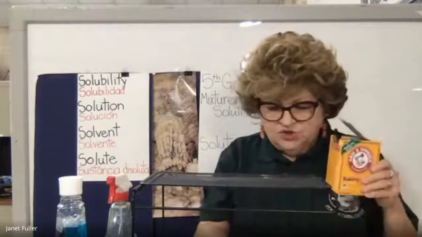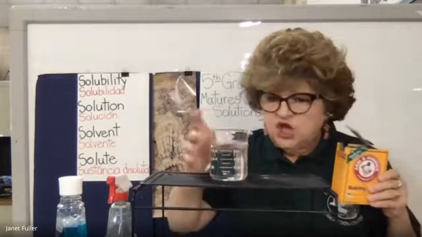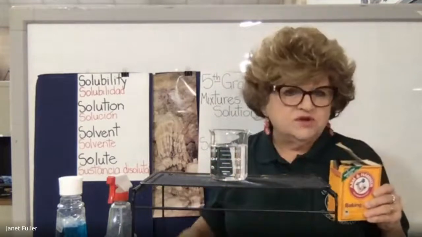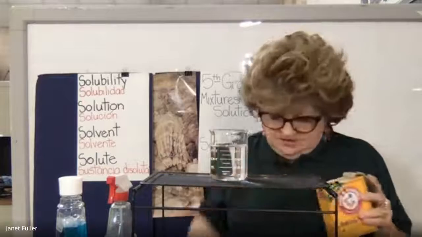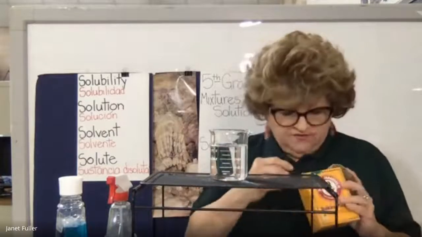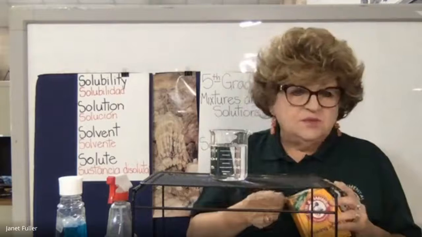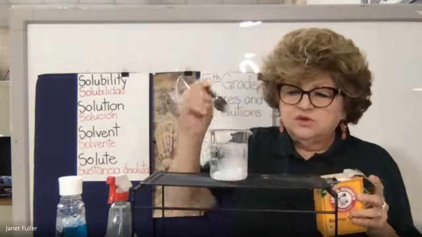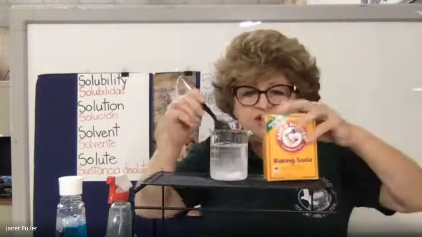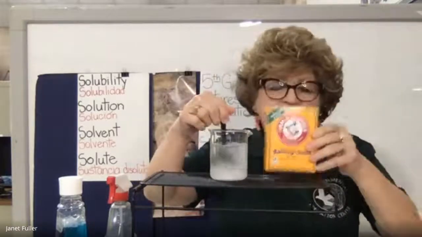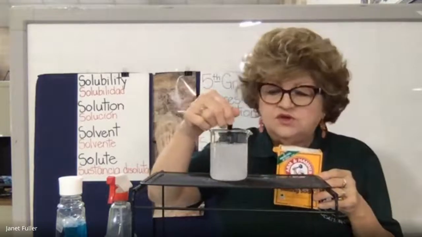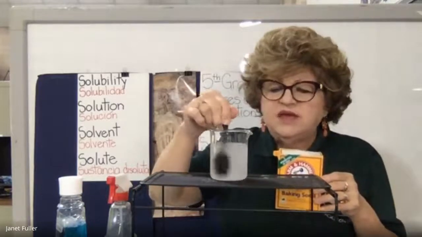I'm going to show you, and we're going to make a solution. The water is the solvent. Water is the universal solvent. It dissolves more things than any other solvent, and it's because of the polarity of the water molecule. Okay, we're going to put some baking soda in, but you're very familiar with baking soda. You've got it at your house. You use it in laundry. You use it in cooking. You use it to make your skin feel better.